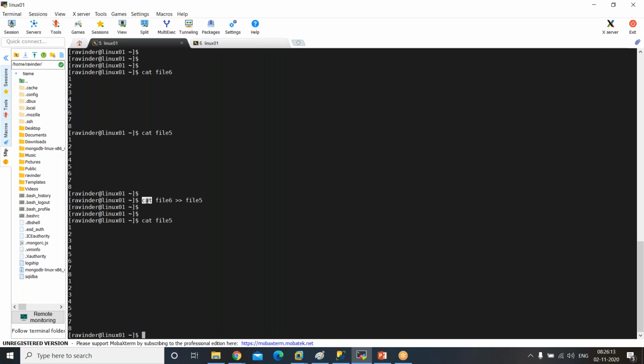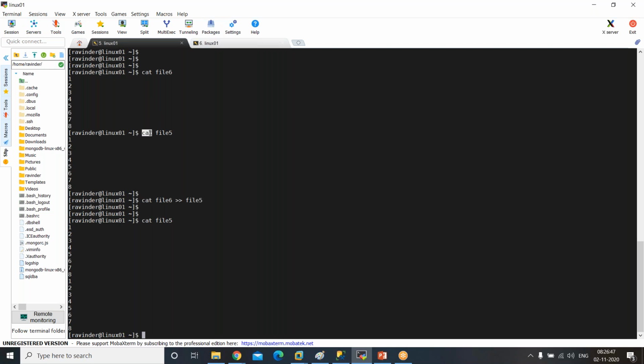Keep that in mind. If you wanted to modify specified data, you definitely have to go to the VI editor, vi the file name, go to the insert mode, change whatever you wanted, and save it. That is the way. Cat is creating an empty file and letting you enter some data. If you already have the file, it will overwrite and take the new input. If you want it to append, cat double arrows and file name, it will take the data and append to the existing file. It will not overwrite. That we have seen.